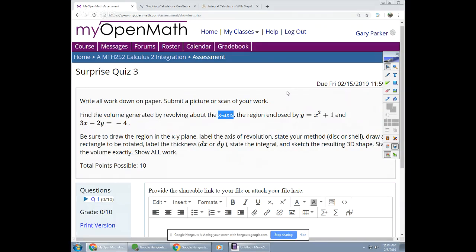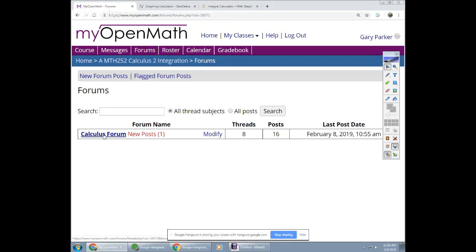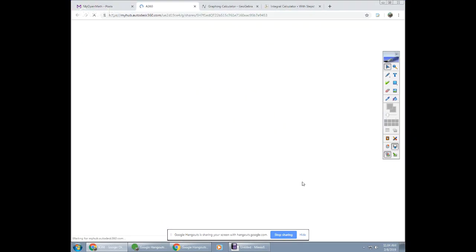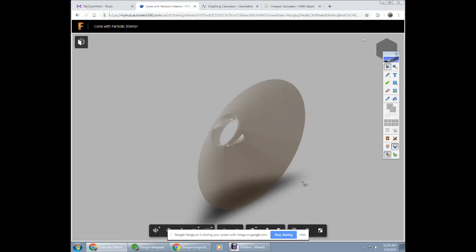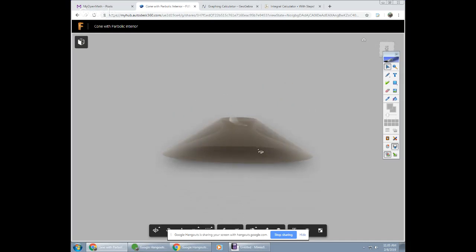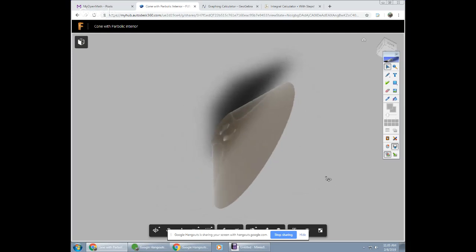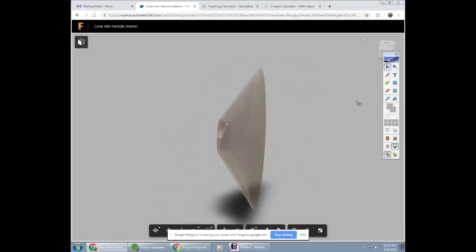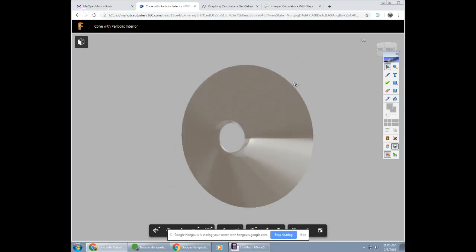And then one of your classmates was kind enough to post a 3D rendering from a computer. Let's check this out. I'm excited to see this. This is a 3D interactive rendering of the thing we're creating. It takes a second to load. Okay. So this is I guess a glass version of it, and I'm not quite sure how to work this tool. Am I upside down now? Sorry. It seems to be going backwards from what I'm telling the mouse to do. So you can see it's conical from one view, but it's got a curved interior.